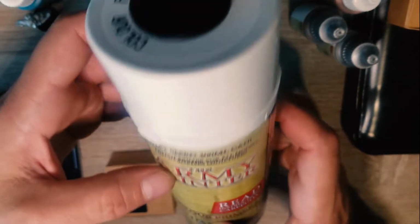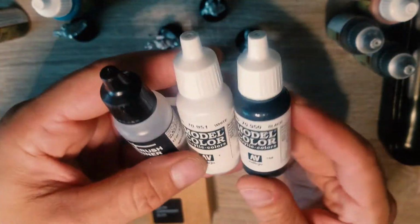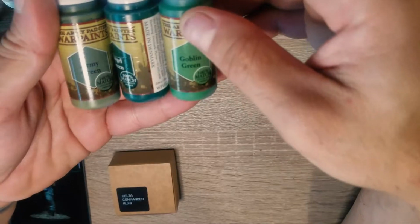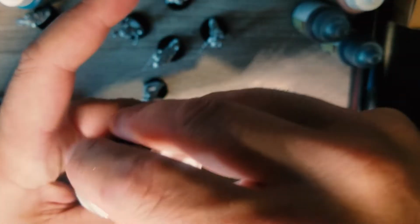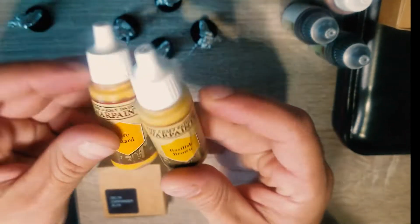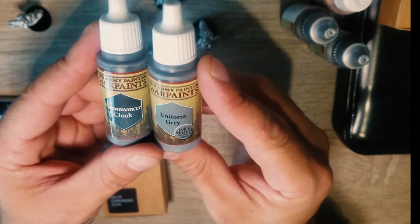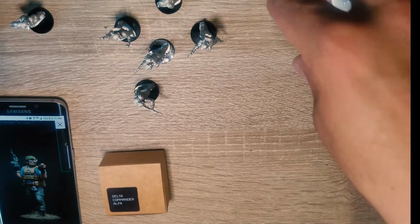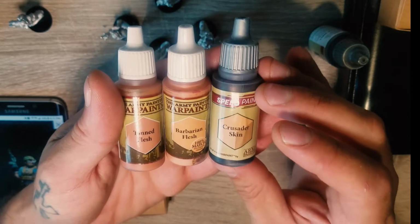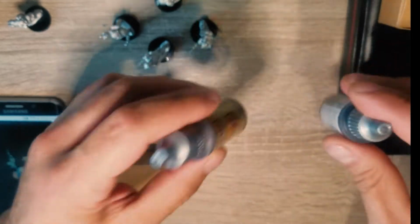So we're going to start off with some matte black primer. Then we're going to move on to zenithal highlight with some Vallejo white and airbrush thinner. Here's a few greens that I'm going to use on this helmet. A couple of blues for the shirt. These are my choices for the gear. A couple of grays for the pants. And then I also have a few skin tones. One of them is a speed paint. We're going to try that out as well. I do have two speed paints, Gravelord Gray and Cursed Skin.